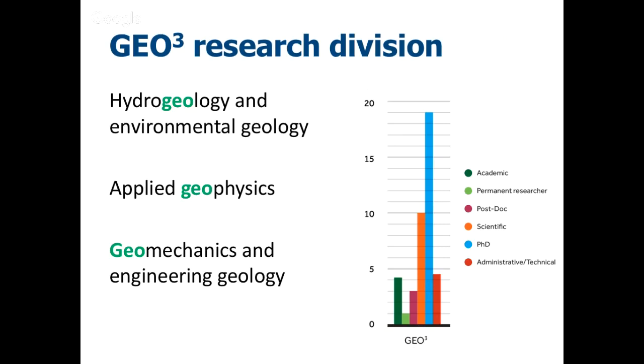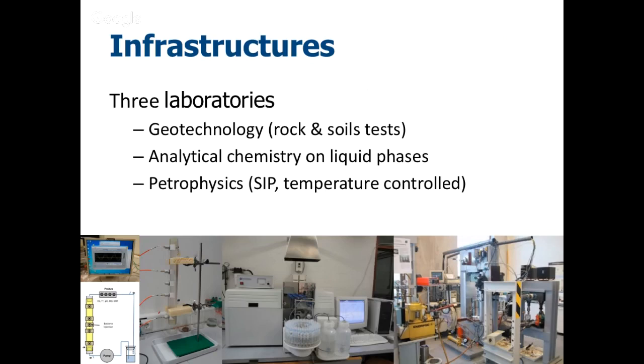So we are not so much academics. You see that we are like 4 academics, and then the rest is mainly PhD students and a few scientists and engineers as well, to basically also maintain the labs. So we have 3 laboratories, one which is basically soil and rock testing, so that is really geomechanics.